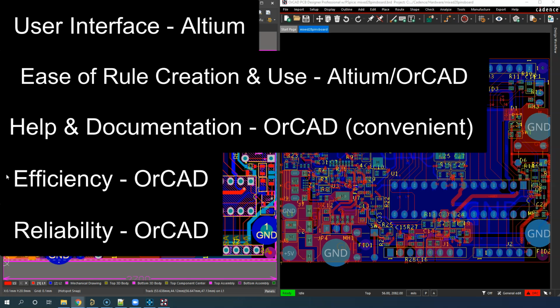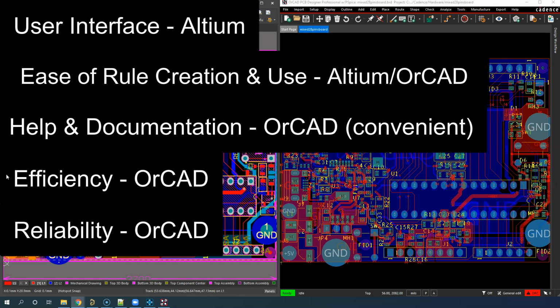Again, OrCAD, I don't have to guess whether the rule is actually set up correctly in Constraint Manager. Also, whenever I make a change in Constraint Manager, it's immediate, and I know that it's accurate and it's the right thing that I want to change, that one specific thing or a group of things. And I don't have to deal with code. I don't have to deal with making mistakes on overlapping logic.